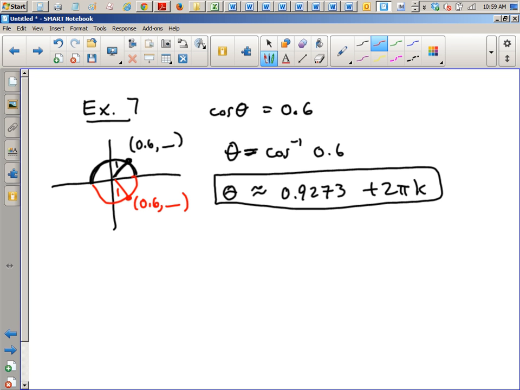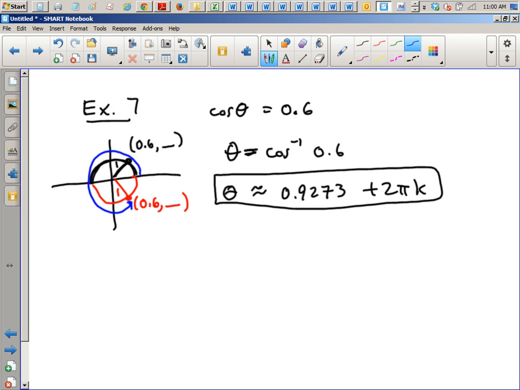See? So there's another spot right here. The calculator will never find it because the calculator doesn't search quadrants 3 and 4 for inverse cosine. It only searches the top, see? So you have to outwit the calculator and say, okay, hold on. It's also true that if I go almost full circle, but stop short by 0.9273, I will have an answer.